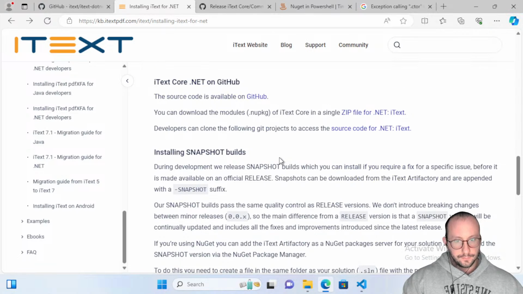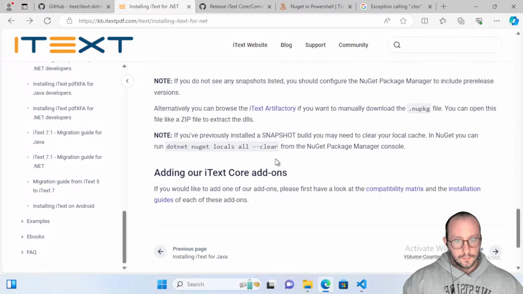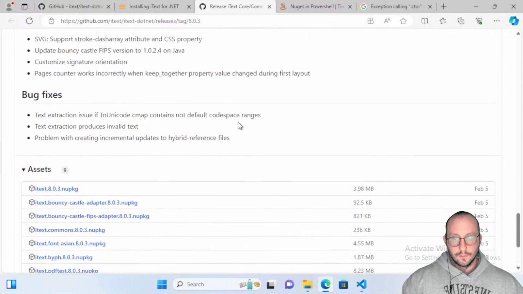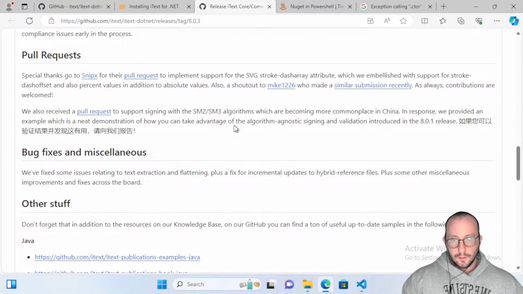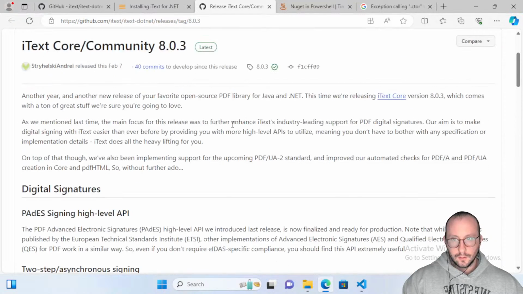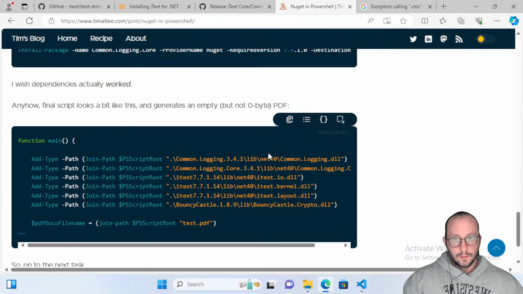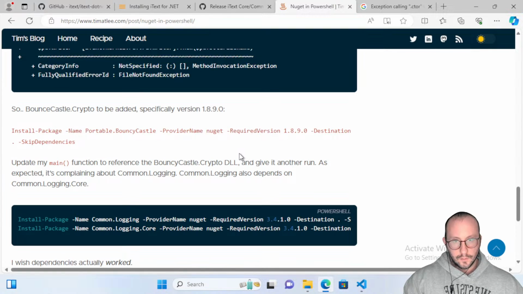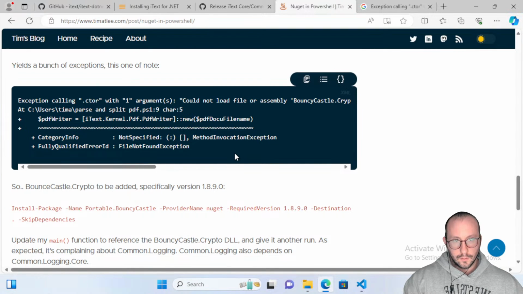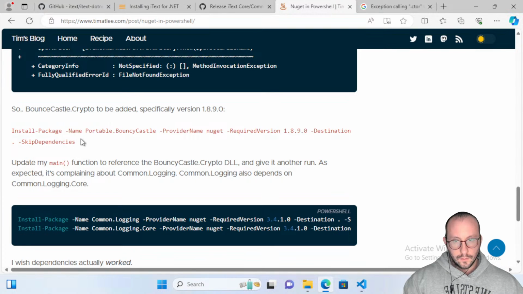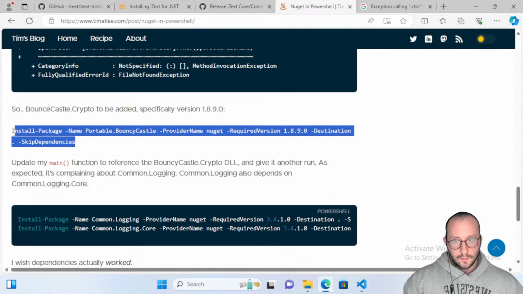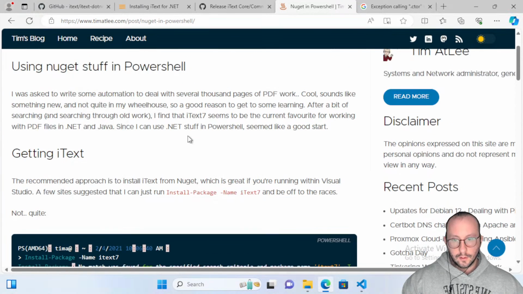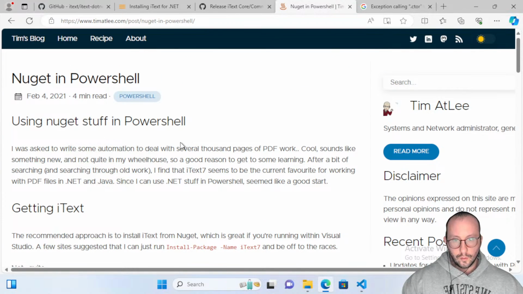Hmm. All right. I don't know when this article was written. This was written in 2021.